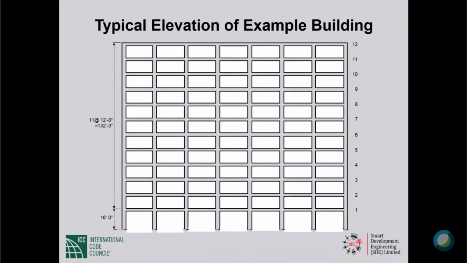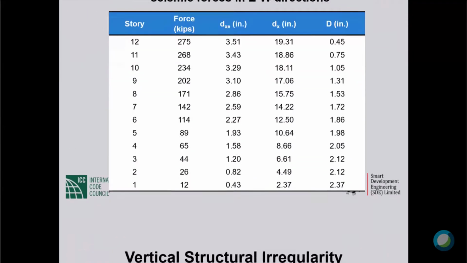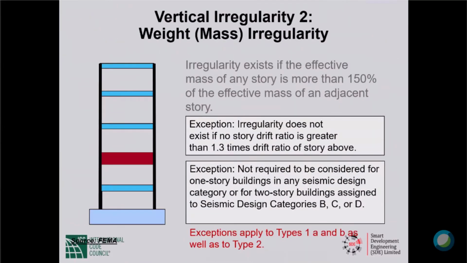But when we calculated deflections, we were able to show that we fall under the exemption and that we do not have a soft story. So that one is very, very useful. Why BNBC has not adopted it, I do not know. And since BNBC has not adopted it, you probably cannot take advantage of it. But I kept it in so that you can take a look at how you can get around these irregularities.